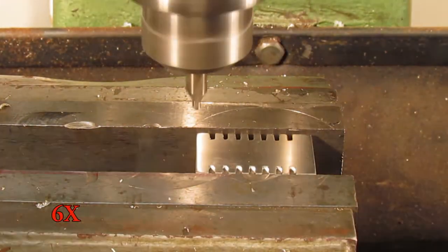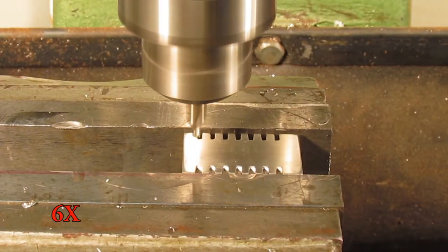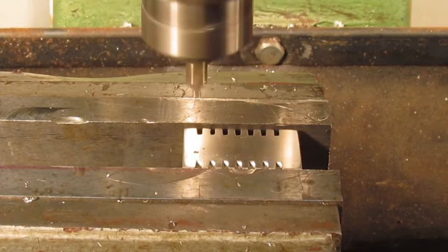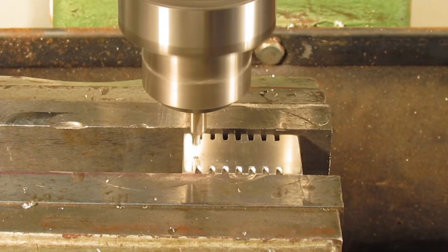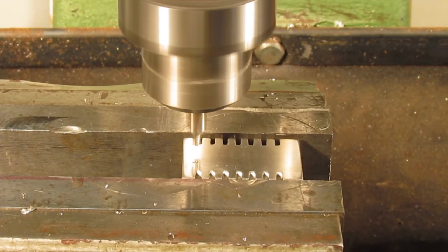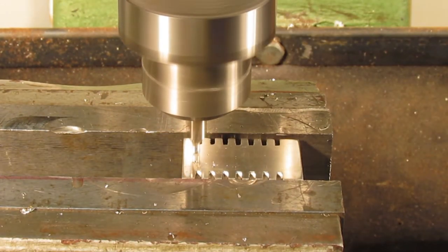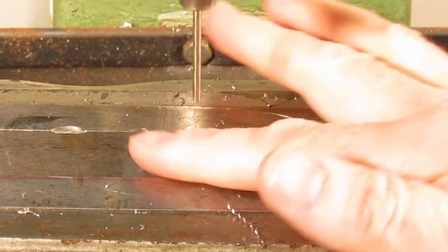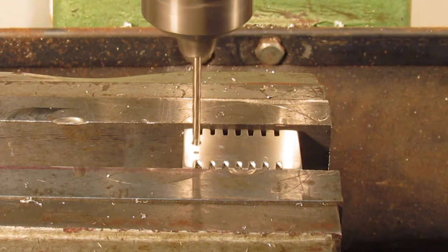In turn, I center drilled the 2.5mm diameter holes at each end of the oblong hole, and followed up with a small end mill to create the flats of the oblong hole. The only small end mill I had was a 55 thou diameter, which is about 1.4mm diameter, and that would have to do. Taking very light cuts, I blended the flat areas into the end holes, creating an oblong hole.